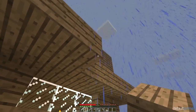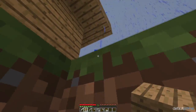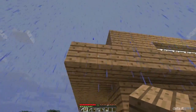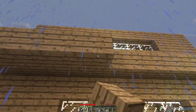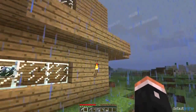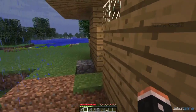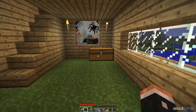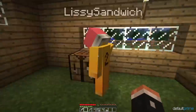Oh, I got all my health back because I'm not hungry anymore, so that's cool. Get out of here. How many more fences do you think you need? Fair amount. Pretty good amount. And I do need some more wood planks, it turns out. Okay. Well, I need the wood planks to make the sticks to make the fence, unfortunately. Planks to make the sticks to make the fence. That's right. Okay.